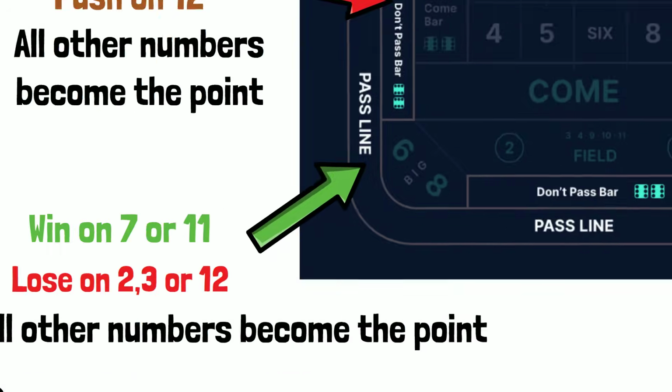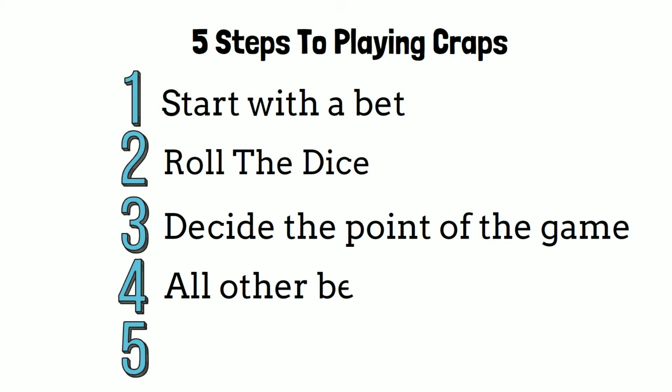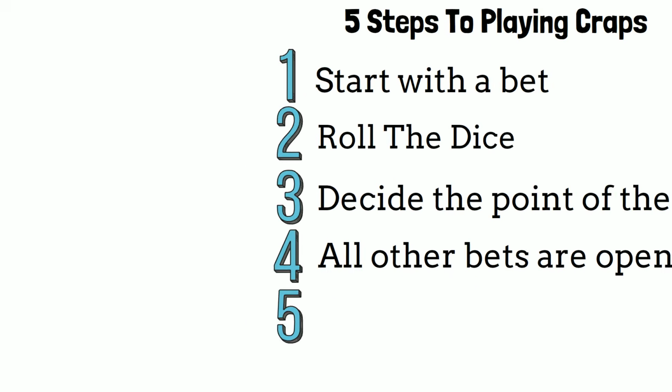That leads us to number 4. Now that a point has been established, all the other bets on the table are open to the players, and there's a lot of them.